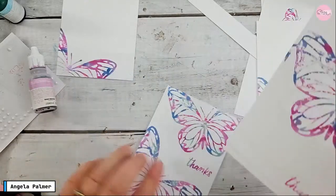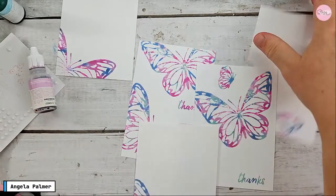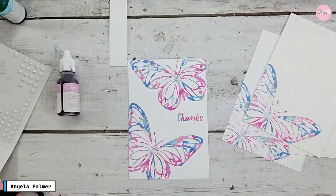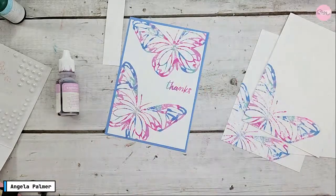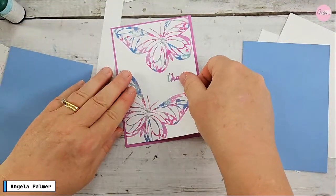So we've got that one. That's pretty cool. And which one shall we make up? That one. Oh, we need a couple of insides as well, so those will do. All right. So this first one is easy. We just need a backdrop and then a card base. So we've got a choice. We can have the blue, that's the Boho Blue, or we can have the Petunia Pop, which is the pink.